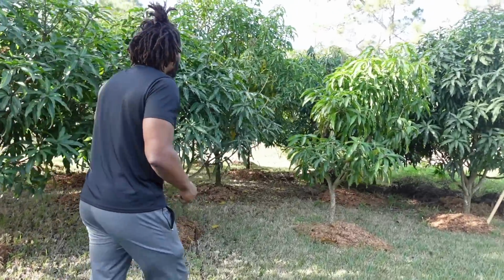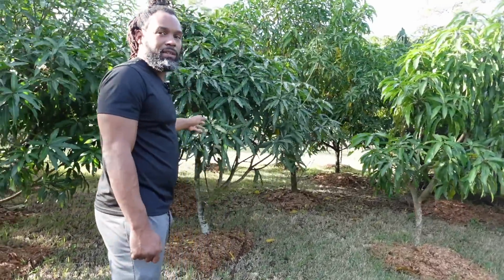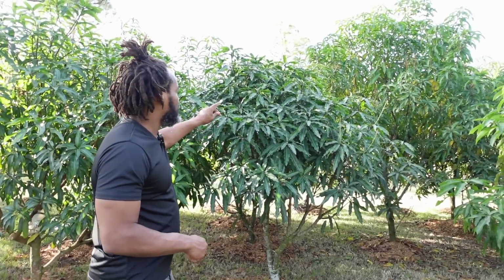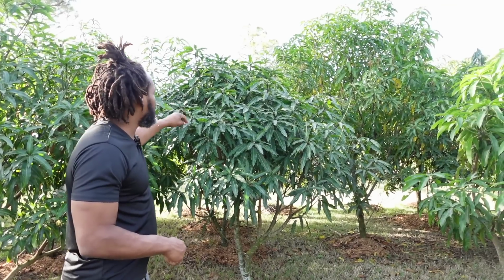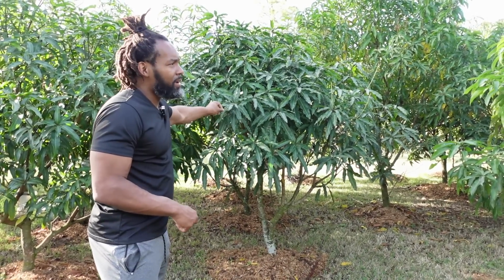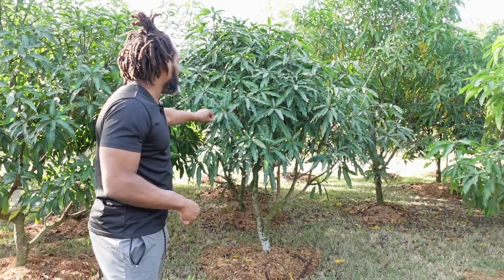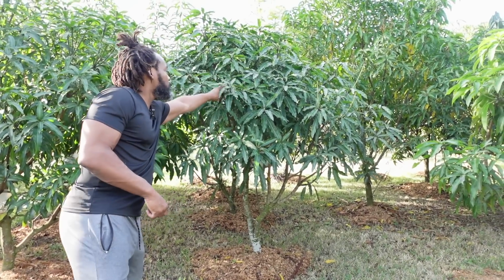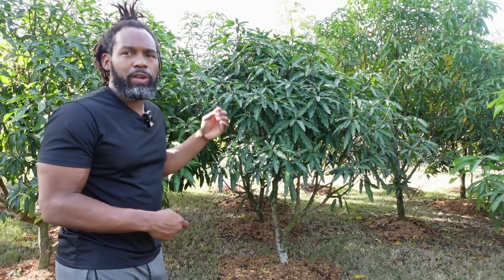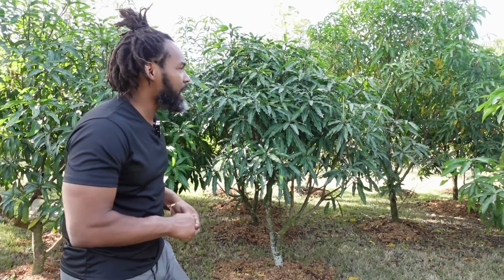This one does well in Loxahatchee. It's not an easy tree to flower though, but it does well once it has mangoes on it. I would recommend this one. Now this thing got a little bit of cold damage from that wave we had 3 weeks ago. You see some of the panicles came off, which is fine because when another cold front comes through, it'll reflower. It'll reflower more than likely.